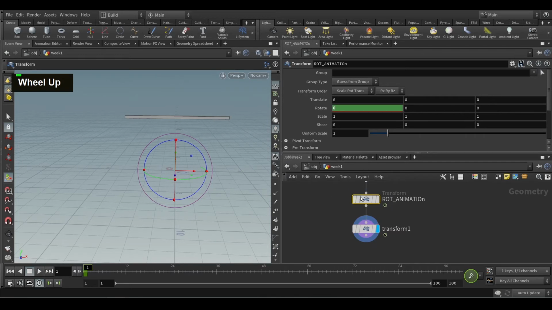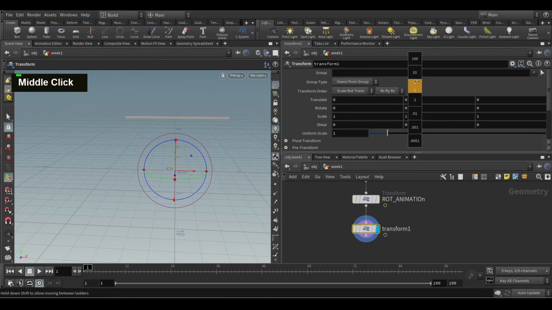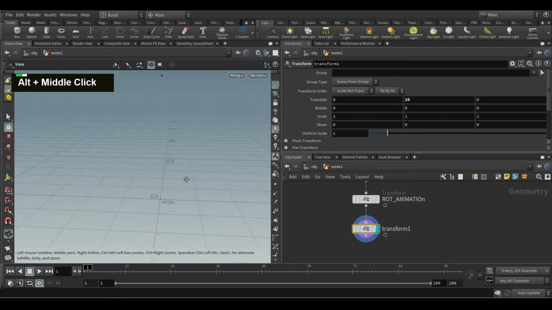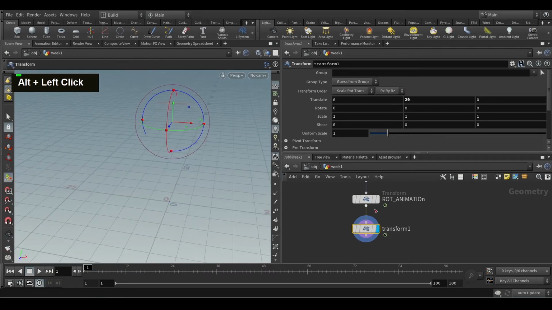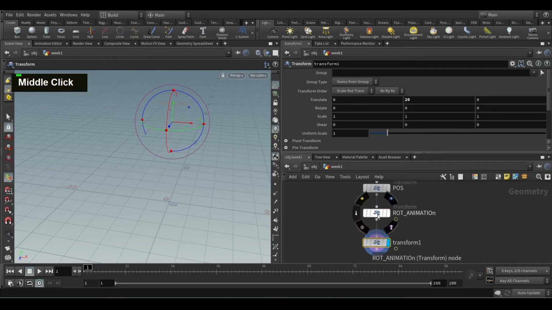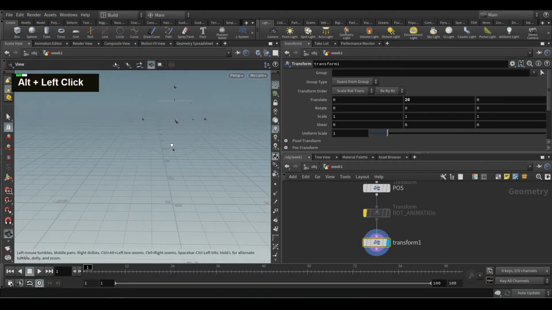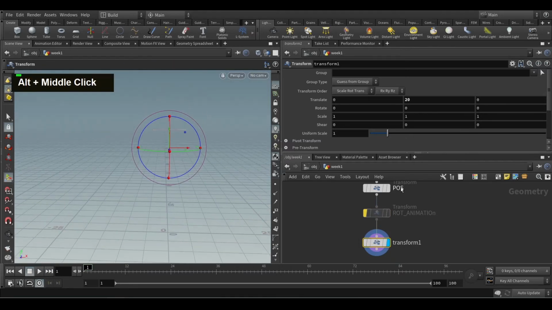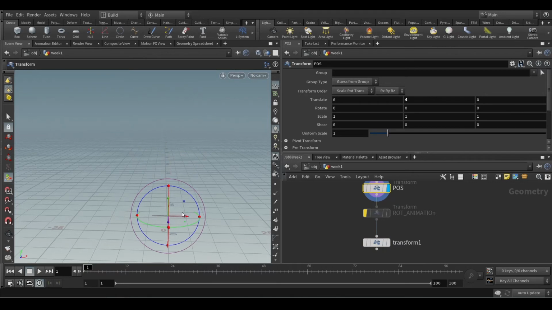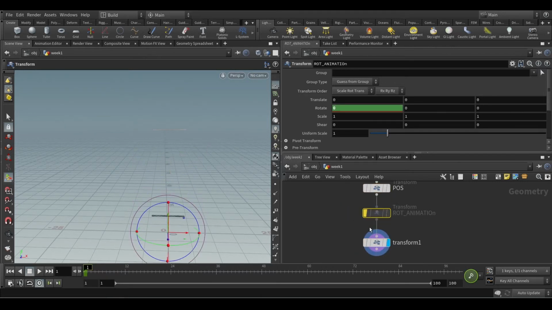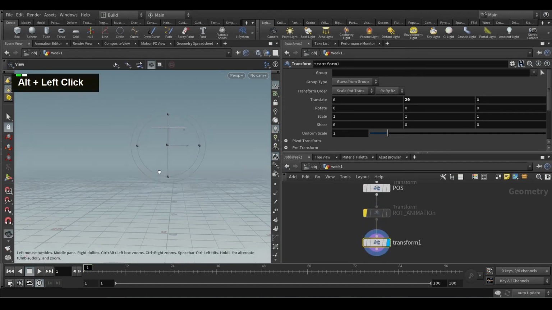Now if you wish to bypass the animation, I'll bring it a little up, so whatever this node has, which is rotation animation, it will ignore that. So if you go here, it's up there. It has the pivot point changes, and it ignored the rotation animation node, and it went up.